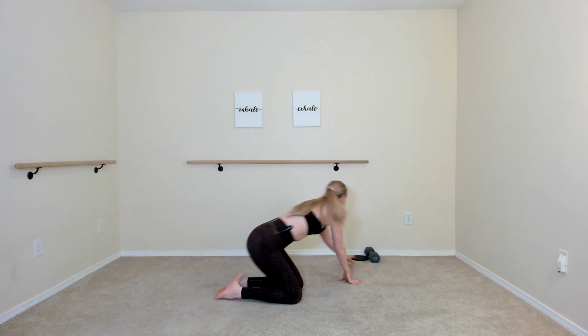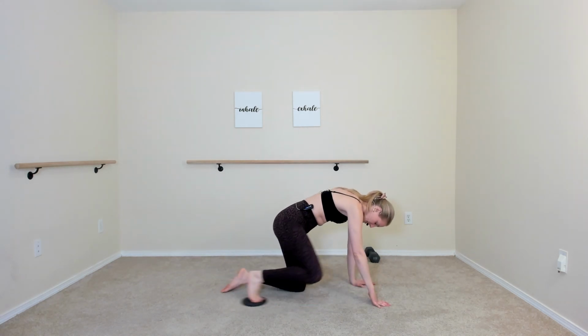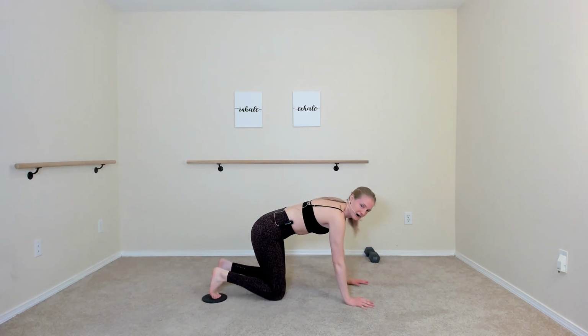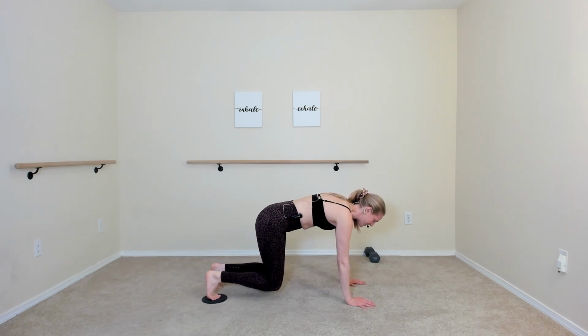At the top, go ahead and reach for your slider. If you've got it, we'll get into your glutes. Once you've got your slider, we're gonna stay on the floor. Coming into a tabletop position, that slider's gonna come underneath your right foot. All right, hands under the shoulders, knees under the hips, curl both of the toes under, squeeze to lift your knees off the floor, abs in, tuck the hips.